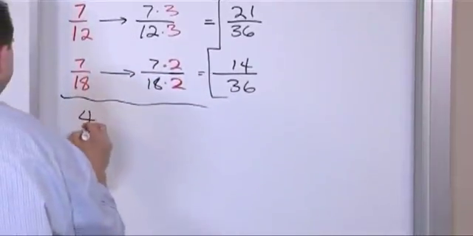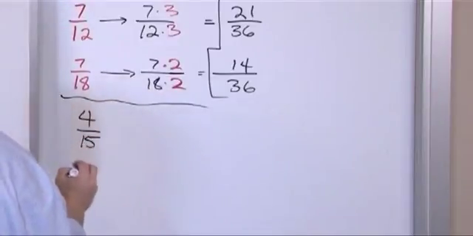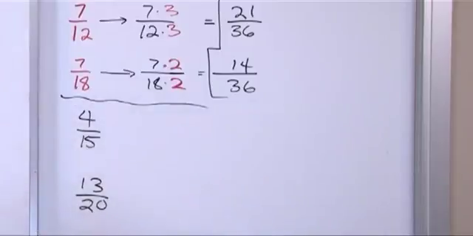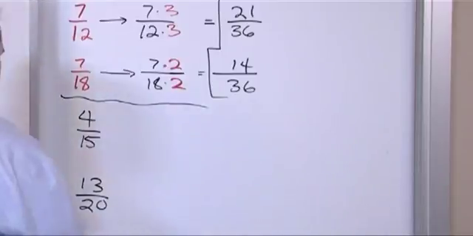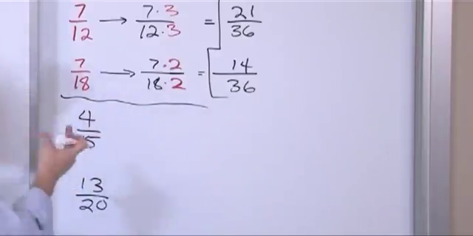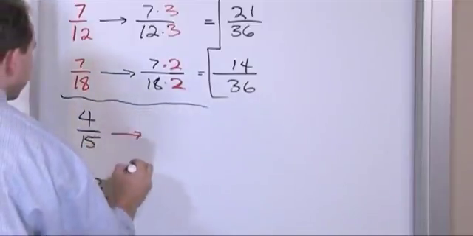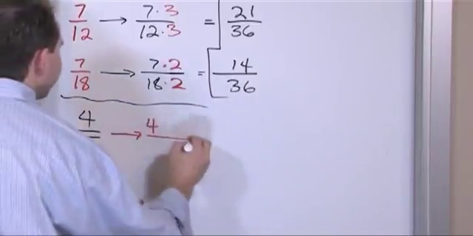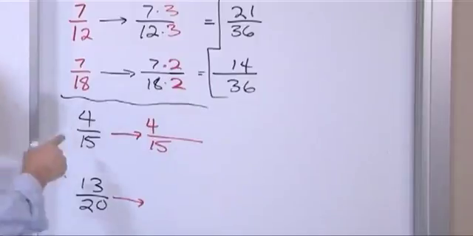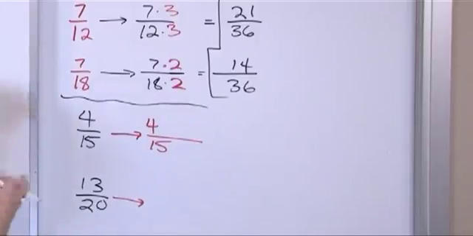What if I have 4/15 and 13/20? It's another great example because I cannot take 15 and multiply it by something to give me 20. I can't take 20 and multiply it by something just to give me 15, so I'm going to have to work with both of them. But if I take 4/15, what can I multiply by? What is the least common number that I can focus on? Well, you could play around and just go number by number, but just with experience you'll get it.